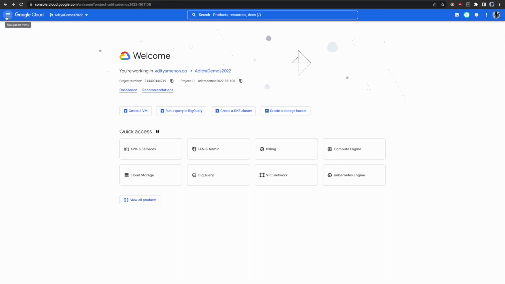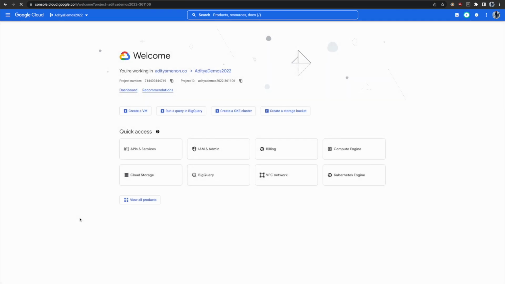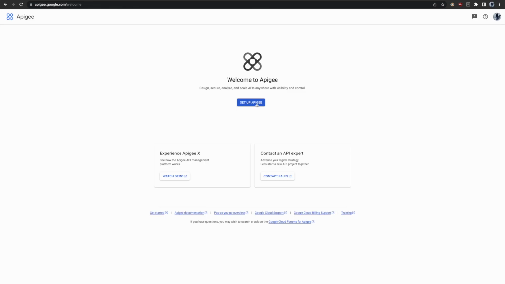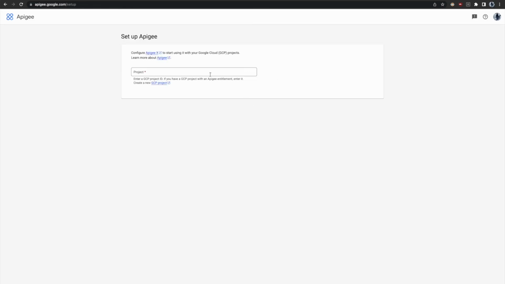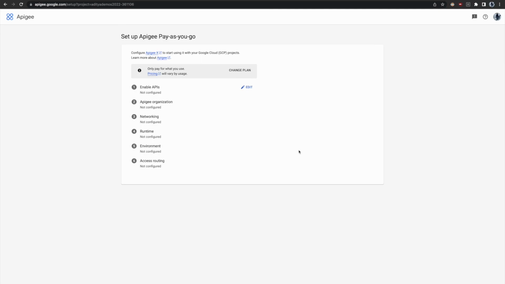From here, navigate to Apigee from the hamburger menu. Click on Setup Apigee and paste in the project ID. You can click on Use Pay As You Go and finish the rest of the setup using this configuration wizard.